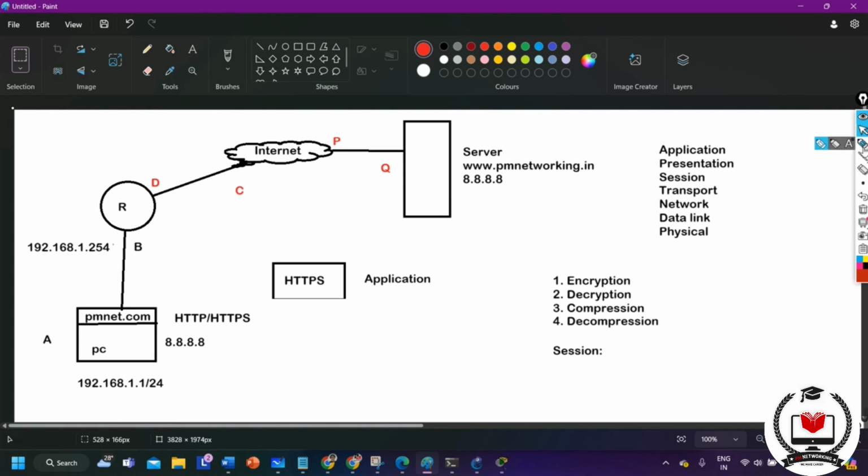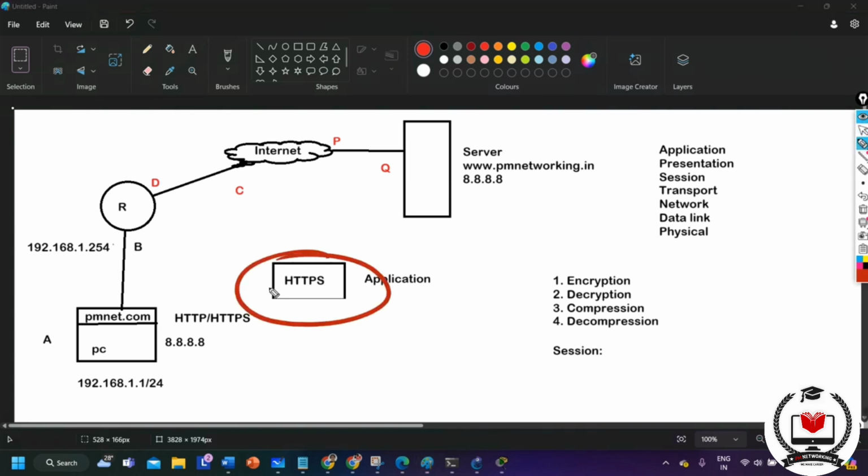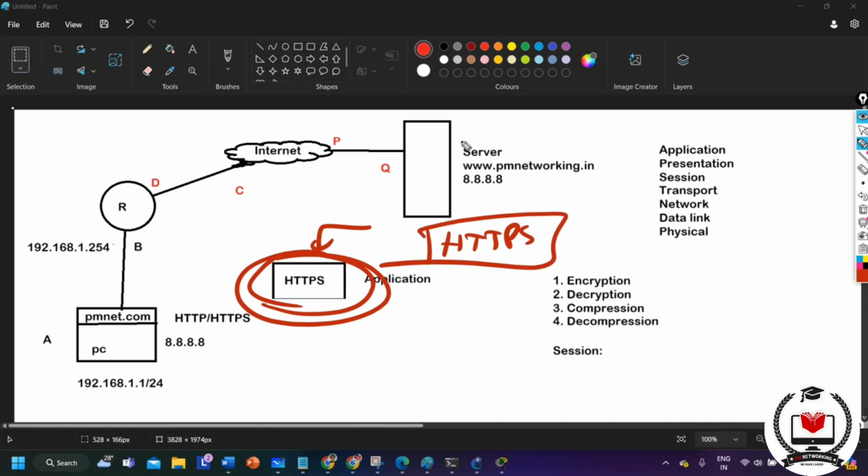And now guys, HTTP protocol can understand this message, right? This is the actual message at application layer again on the server. HTTP protocol can read it: okay, this is a request message. Someone is trying to access the web page. Let me send the reply. So HTTP protocol is going to generate again an HTTP reply message.